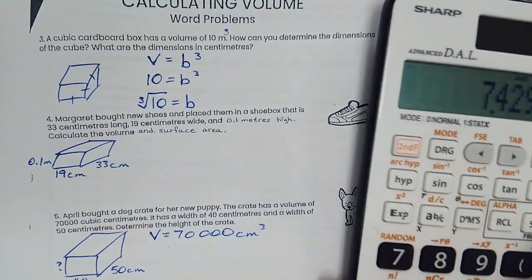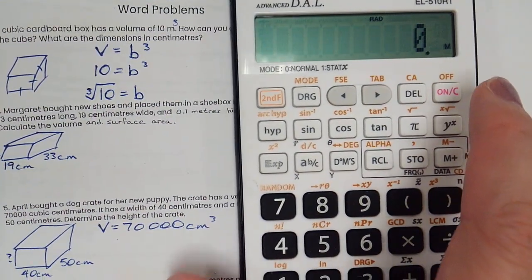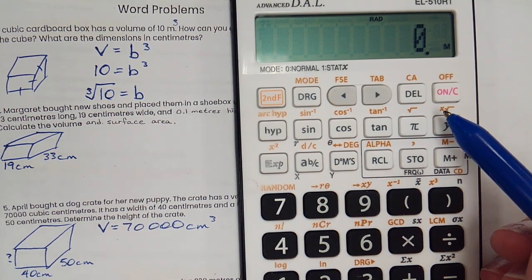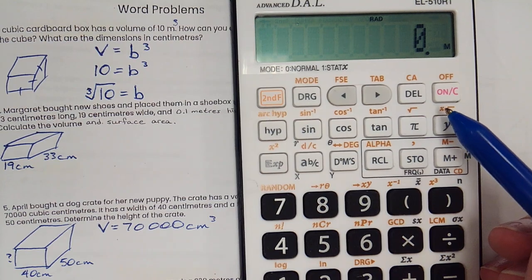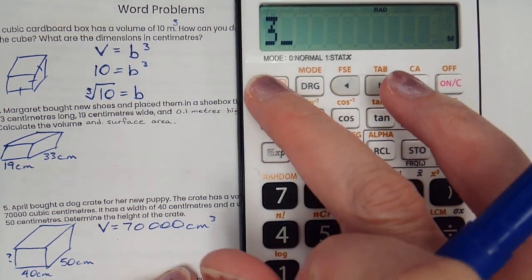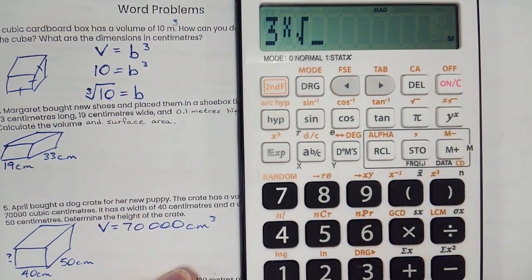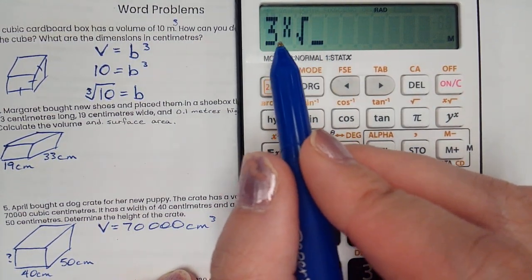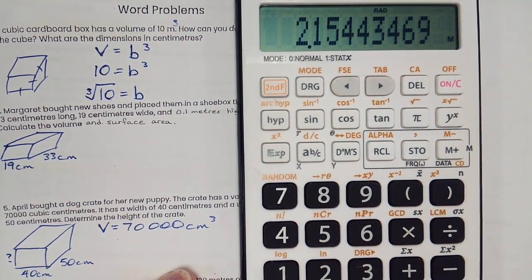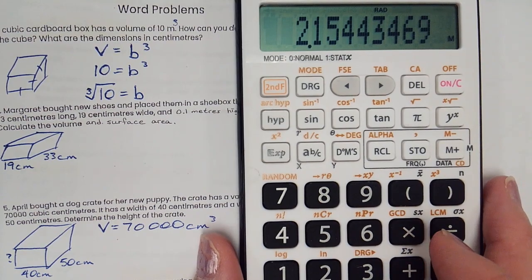Alright, how do you do cube root on the calculator? We do have this button right here. You see there's an x on the outside of the square root. So it means if you want a 4th root, you press a 4. If you want a 10th root, you press the 10. So we want the cube root, so we do 3, and then second, that button. Now you can see the 3 is on the outside. And then that, and it will give you about 2.15.